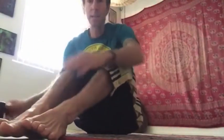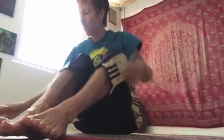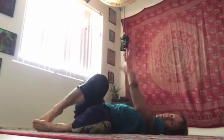So we're staying. The knees, the legs are falling together out to the right. The arms are out like a T. And we're looking away from where the legs are. Very good. Come all the way back up, and we flop over to the other side with the legs. Again, if they're kind of apart, this left hand can push them down. We're trying to keep the shoulders flat, and we're looking away from the legs.